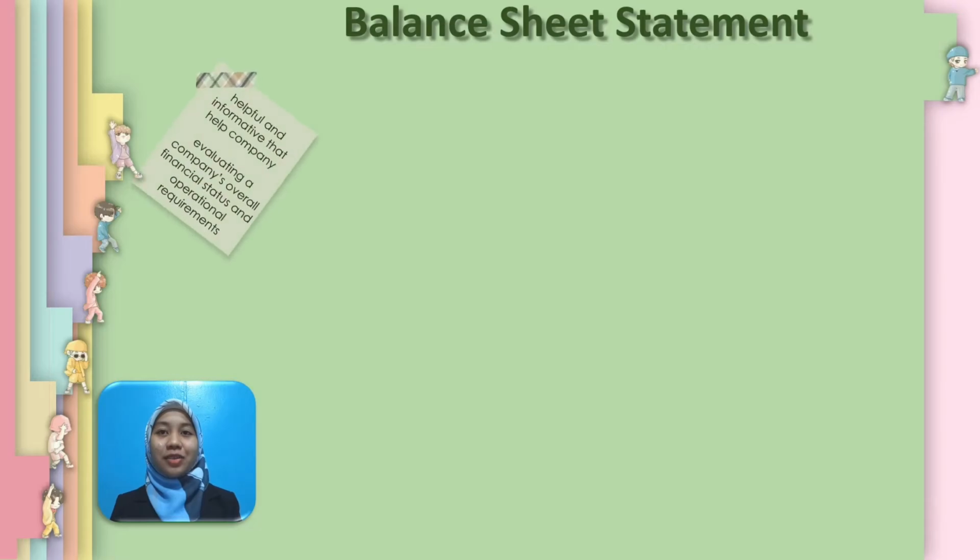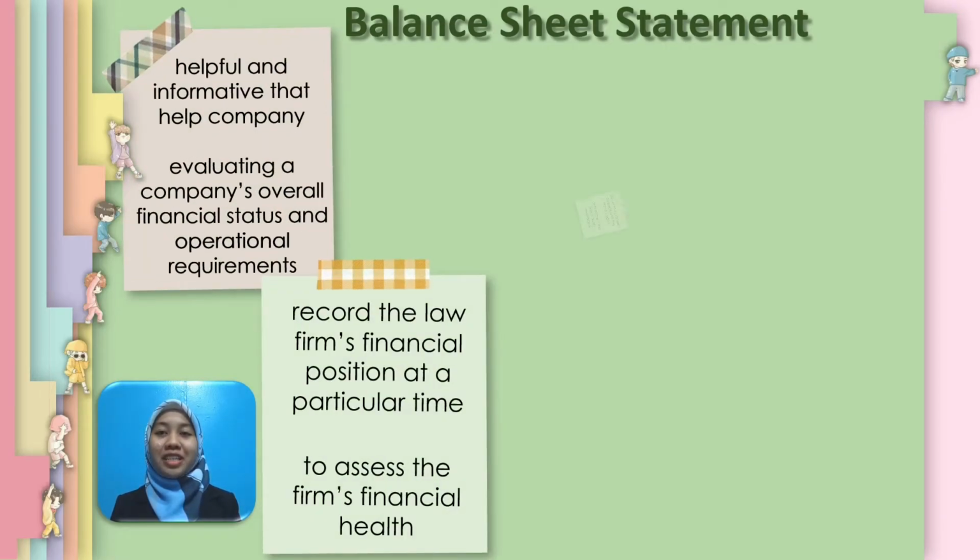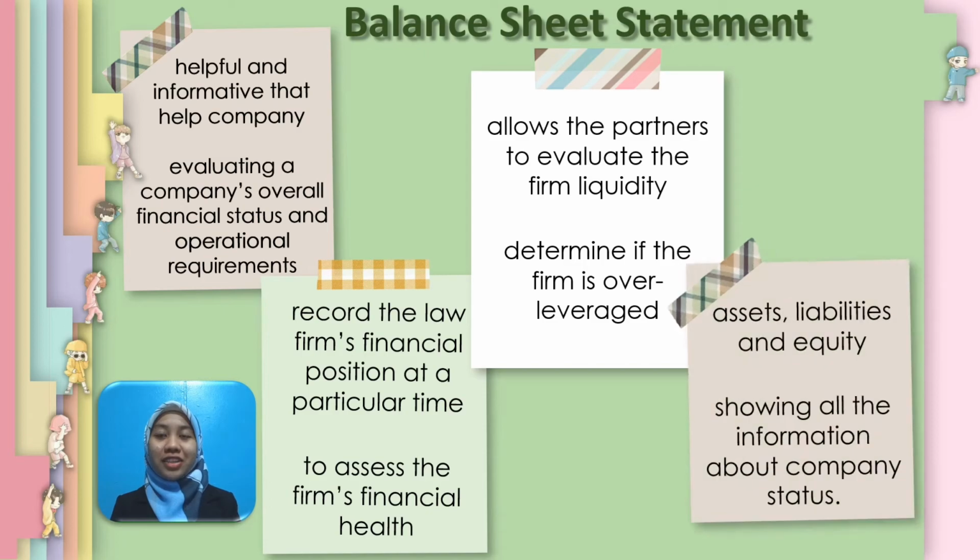The balance sheet is intended to be helpful and informative, helping a company calculate its key financial ratios. Furthermore, it assists stakeholders and analysts in evaluating a company's overall financial status and operational requirements. Also, it aims to record the law firm's financial position at a particular time and to assess the firm's financial health. The balance sheet allows the partners to evaluate the firm's liquidity and to determine if the firm is over-leveraged. The issue can be prevented through preparing proper balance sheet reporting.